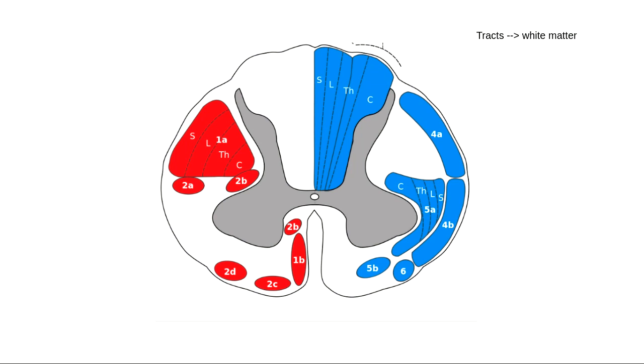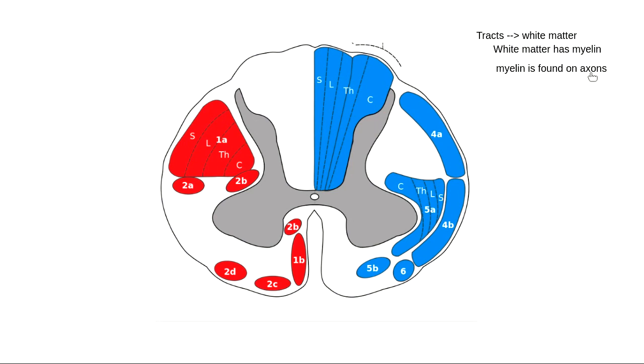and myelin is found on axons. So when I talk about the spinal cord, all the places on the outside filled with white matter, they're also filled with the axons, the myelinated axons of my neurons. The job of a tract, or this white matter of the spinal cord, is to shoot information up to the brain or to bring information down from the brain. So the parts of my neuron that are best at sending information quickly are these axons.